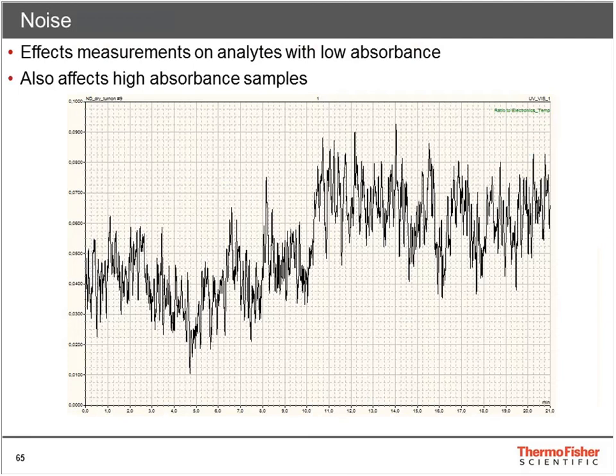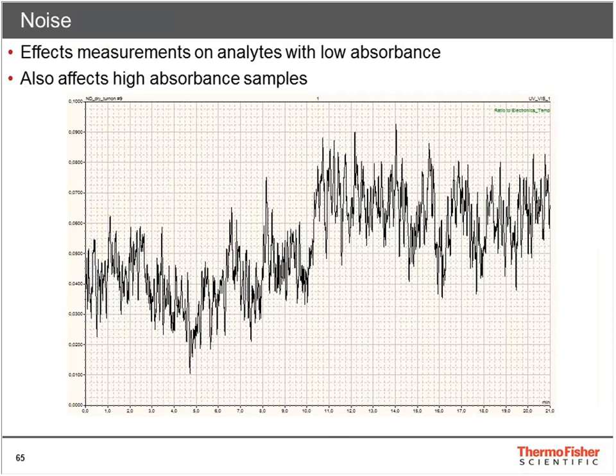There's noise coming from almost everything in the detector. Total noise arises from the variation in energy emitted by the light source, the optics in the detector, electronics, A to D converters, temperature variations, variations and jumps of the lamp intensity, absorbing gases in the optics, air fluctuations in the optics caused by temperature effects, refractive index variation of eluent in the flow cell, mechanical vibrations of optical components. The list is almost endless.